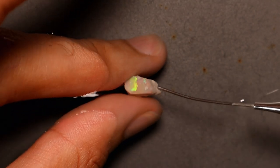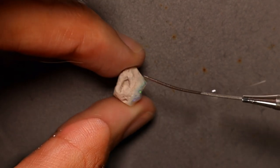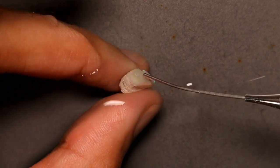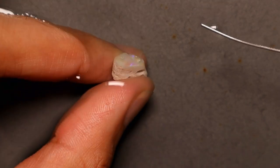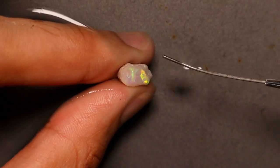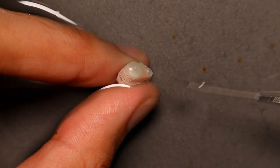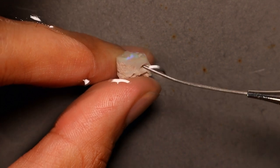We'll just try to scrub it up and see how it goes. The process is just going to be a sintered diamond to get the shape right and we'll take the back off towards the end. I want to leave it on for as long as possible because holding it like this and getting a nice grip with that backing is really good for carving. Otherwise I'd have to dop it, so I'd rather just use this as my dop stick.